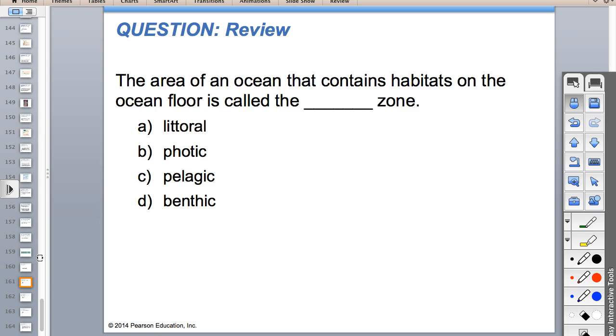When y'all watch the PowerPoint for your test, I explain in a beautiful story. It's actually hilarious and slightly inappropriate. About how to remember littoral, limnetic, and all that. Because I know you don't know those words, but I know they're on your test. That picture in your book, where it has a duck in the lake and then there's like 15 words. You're like, what? So make sure you watch that. But benthic is in there, and benthic's in a lake too.